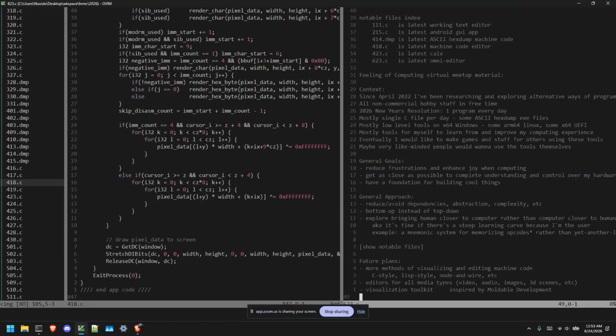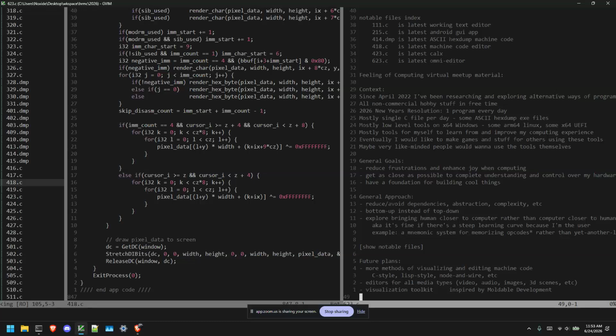Everything's got add two registers, add a register and an immediate value. The main thing that's a little difficult is conditional jumps. RISC-V couples together the compare and the conditional jump, whereas on x64 you have a separate compare instruction and conditional jump.